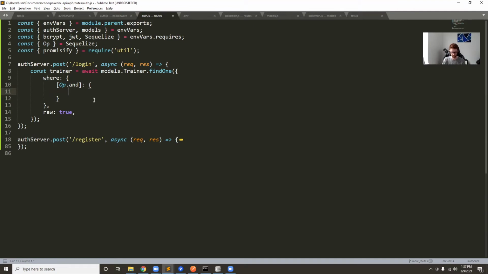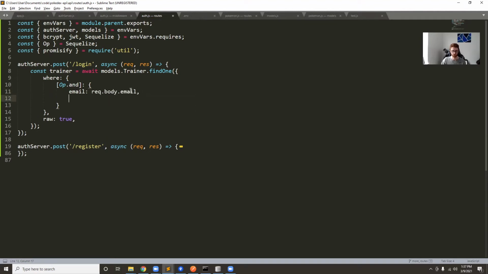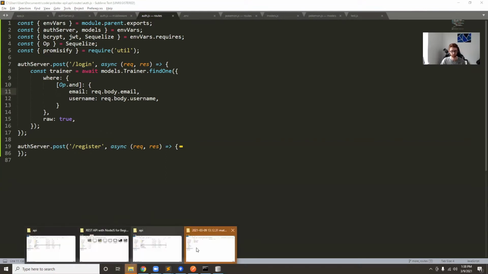So we're going to say, make sure email is, so we're going to be checking the email they sent in the body, and we're also going to be checking the username. Now you might ask, well, won't this check both of those? So they actually have to send both of those. As we've written it, yes, that is exactly what will happen.